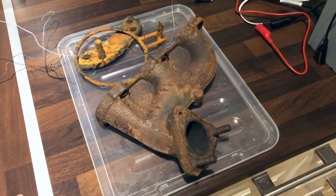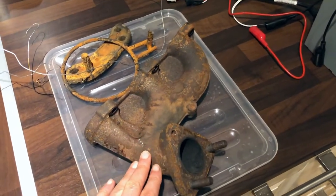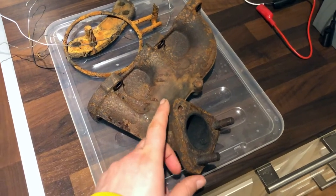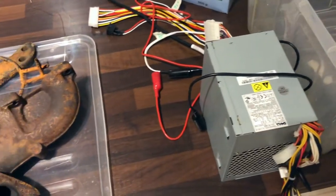So in today's episode I thought I'll make a quick video on how to remove rust from metal parts using electrolysis. And what I have here with me is an exhaust manifold from my BMW. Let's just have a quick look at what we will need in order to accomplish this job.